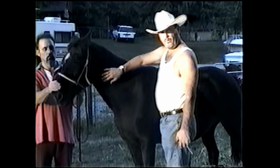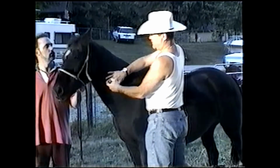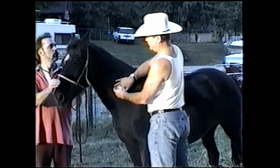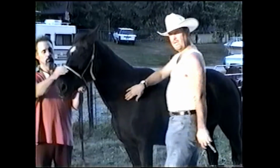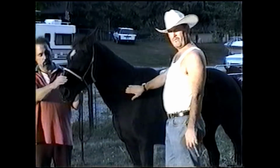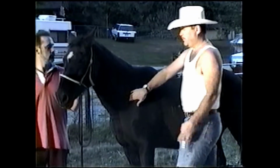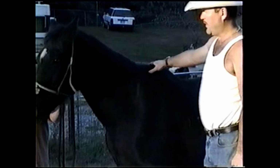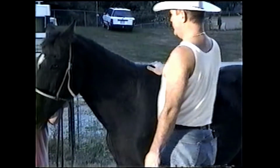Okay, so we find that we have a reading pattern in that regard. Now that's C2, C3, that was not a read because you don't see a reflexive response. We'll go down to 4. No response on 4 or 5. And we do get a read at 5. Okay, so 5 reads. Now 6 is way the heck in here, and you can palpate it in here, and you get no response at 6. What did I have at 3, what was it? 2 and 4. 2 and 5, okay.